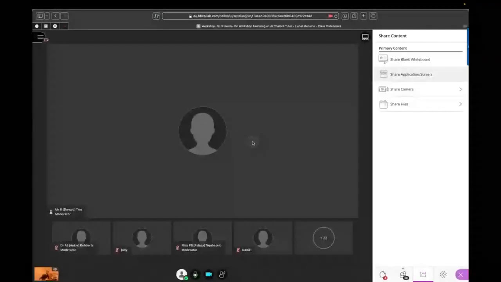Come on. Follow the same steps that you did to share your screen. So you go to share content, share application or screen, and then you want to select entire screen, and then the screen which you want to share, and then there should be a checkbox or a toggle for audio, one of the two, and then just select that, and then your audio will be shared.